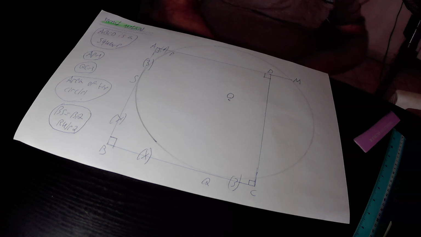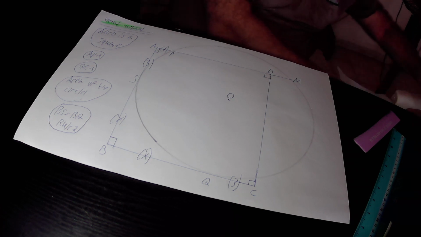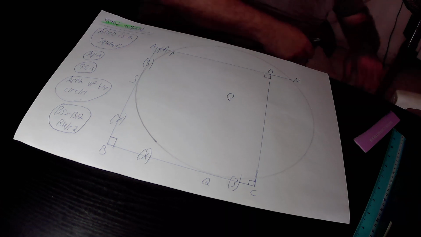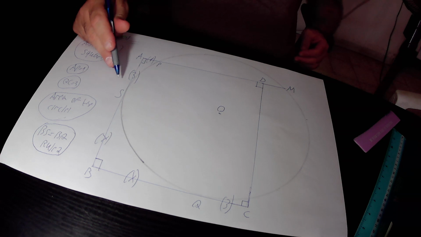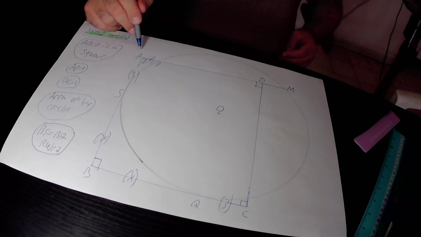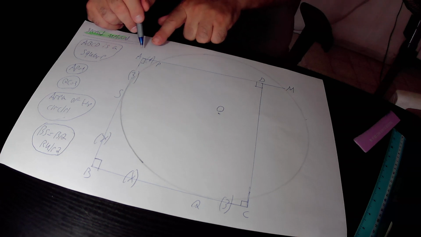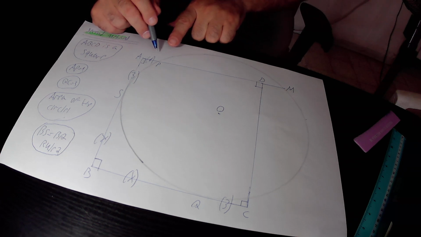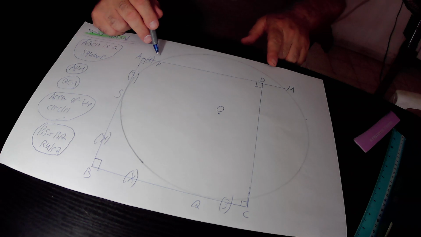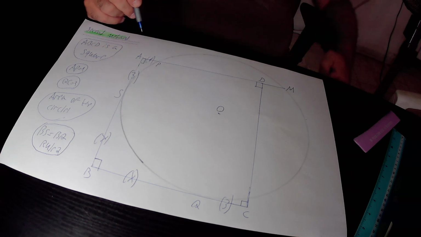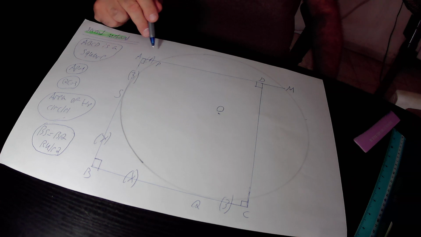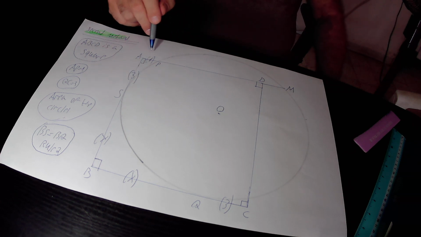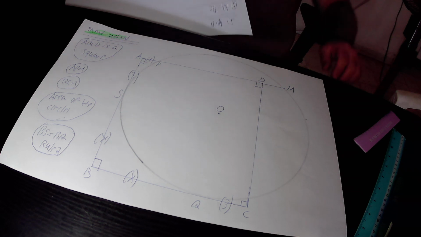Why? Because in our drawing, as I already mentioned before, from this common extent point A, we have tangent AS, and from the same common extent point A, if you draw this straight line, it will cut the circle at 2 points, point P and point M. So all the requirements of rule 10 are satisfied, and therefore we can implement here rule 10. According to rule 10, the following equation is true, that AS squared equals AP times AM. Again, AS squared equals AP times AM. So I write it down.